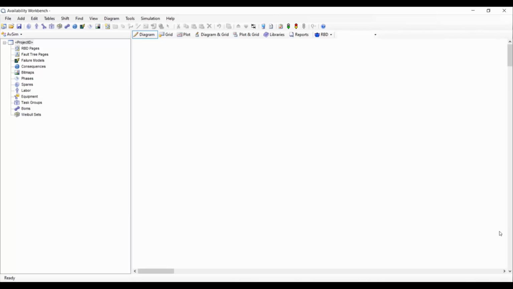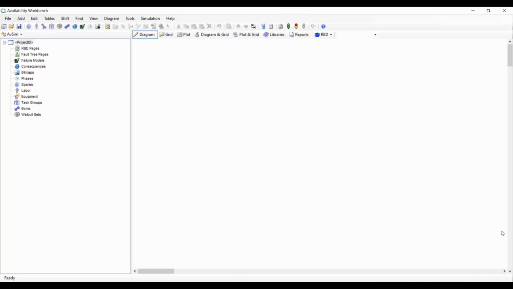The analysis is based on a logic diagram, which can be either a reliability block diagram or a fault tree, and the failure, repair, and maintenance data provided by the user. So we'll begin by showing how we can build a logic diagram in the AvSim module.